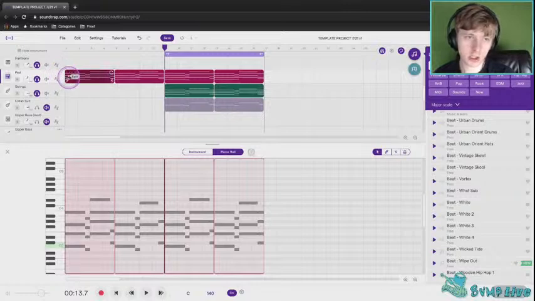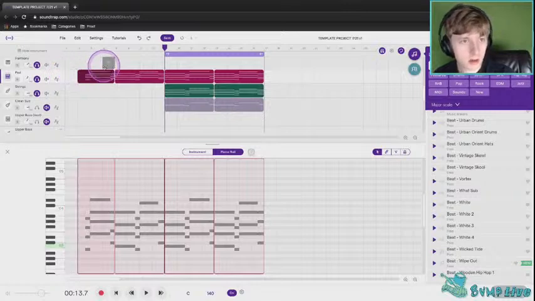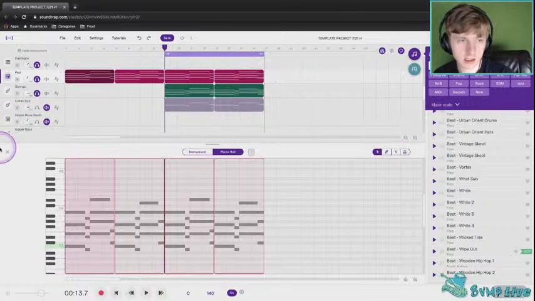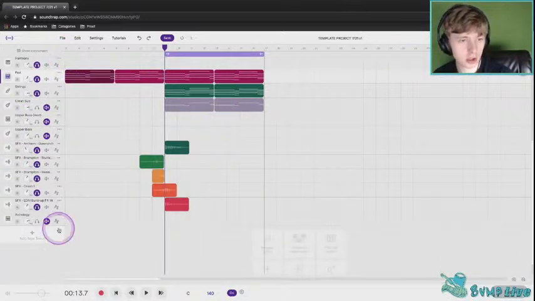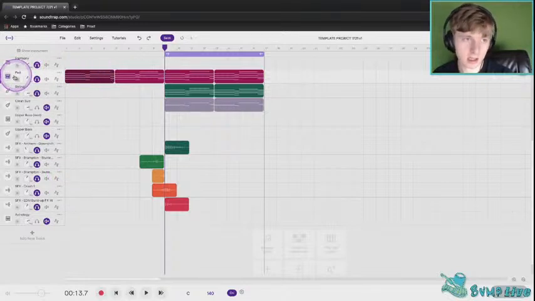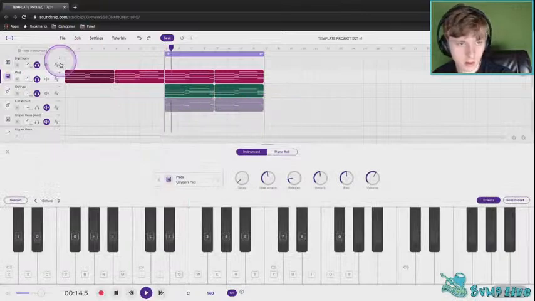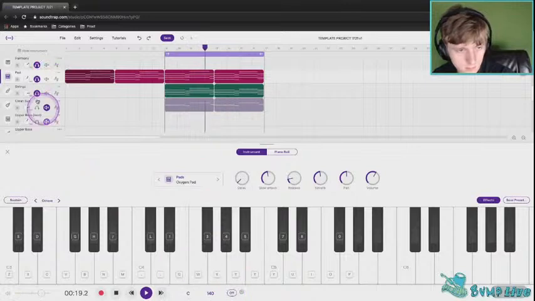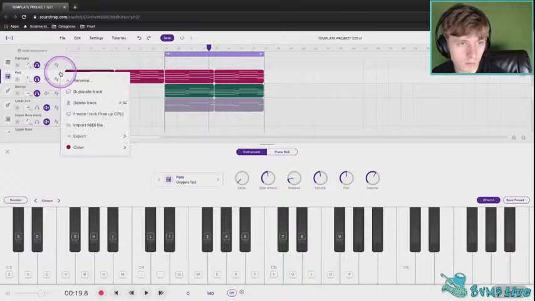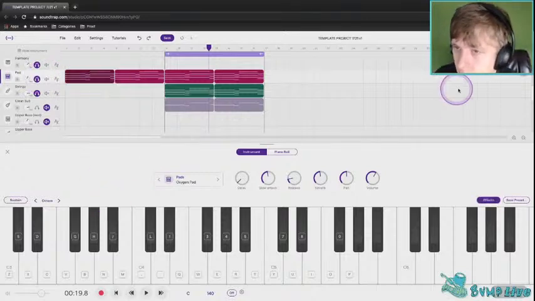So let me actually extend these. Let me extend this out so that I think there should be a way to see the volume on all of these tracks, but I guess I'm just going to have to look at the track itself. If I open this up, I'm looking for an easy way to see volume.